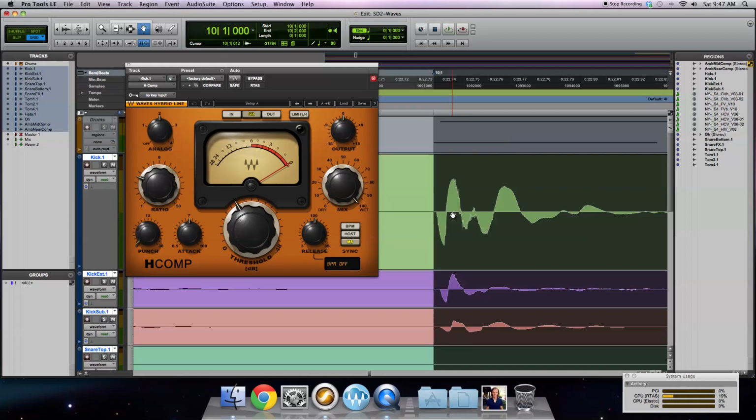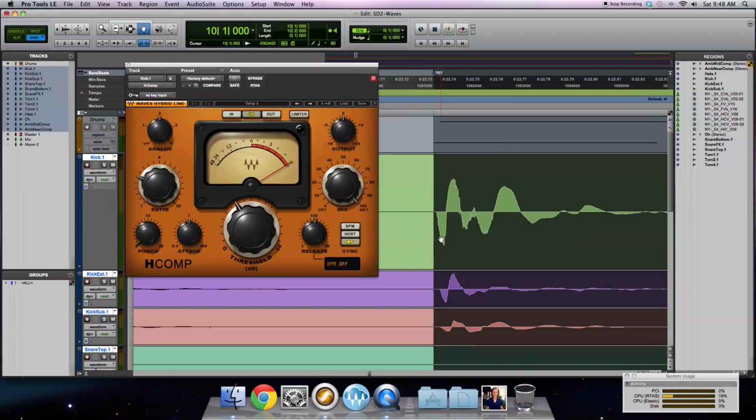What you want to use it for is to change the volume of different parts of the waveform relative to other parts. So what I'm going to be doing is changing the attack transient amplitude relative to the sustain of the signal. That way you can bring down this initial attack a little bit, so that you can bring up the rest of it and have the overall volume be louder.